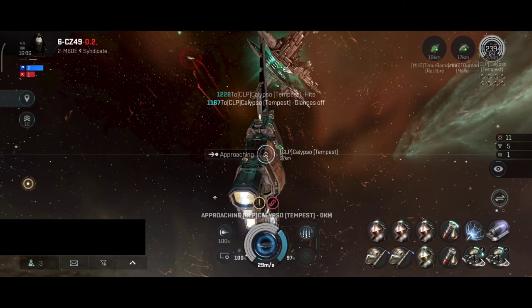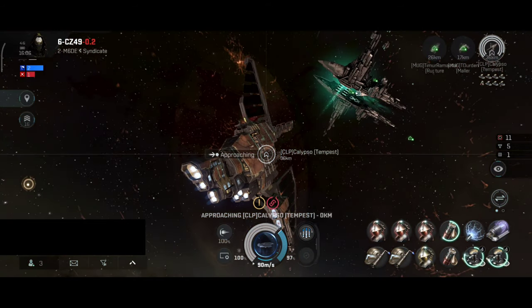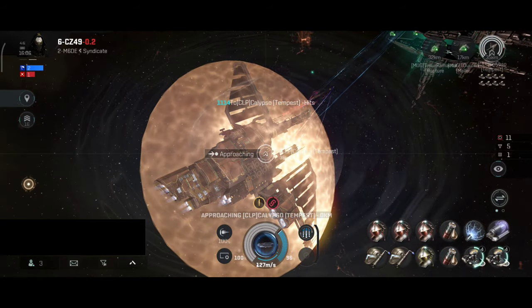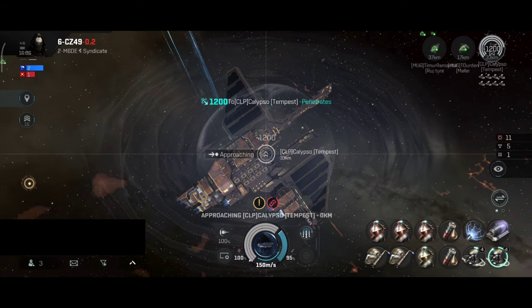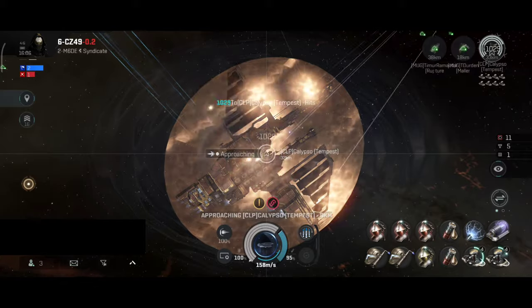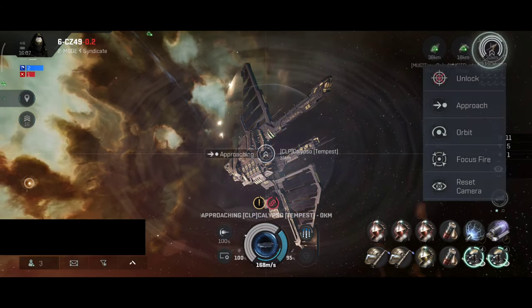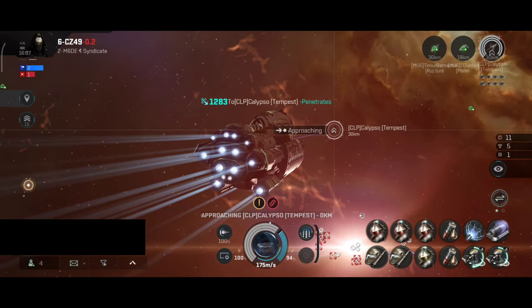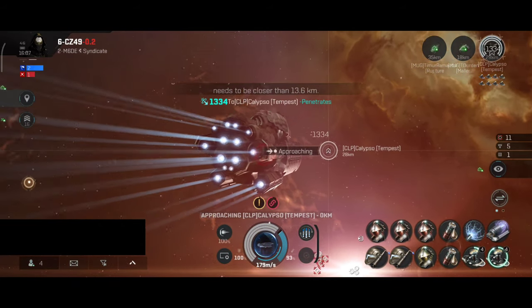Next target, we have one Tempest. Now this Tempest has, I would say, a solid shield tank. As you can see, I'm not doing a lot of damage. And they have engaged our bubble pilot, so they came for a fight. Well, if they came for a fight, they will get one.